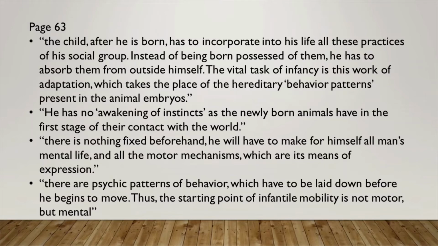She says, "There is nothing fixed beforehand. He will have to make for himself all man's mental life and all the motor mechanisms, which are its means of expression. There are psychic patterns of behavior which have to be laid down before he begins to move. Thus, the starting point of infantile mobility is not motor, but mental." That mental component has to come first, right? And then comes the mobility.